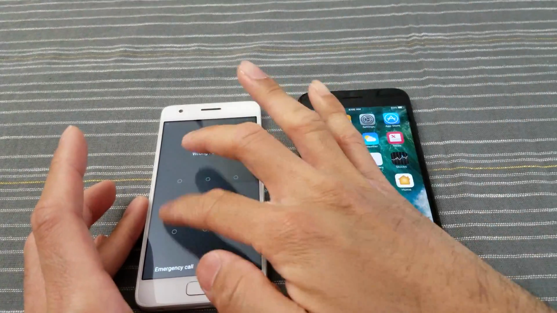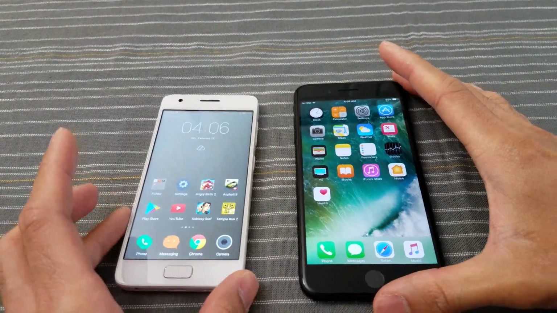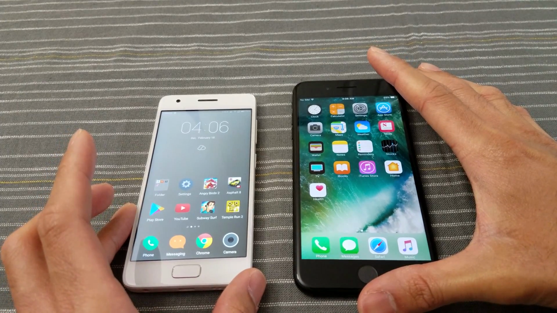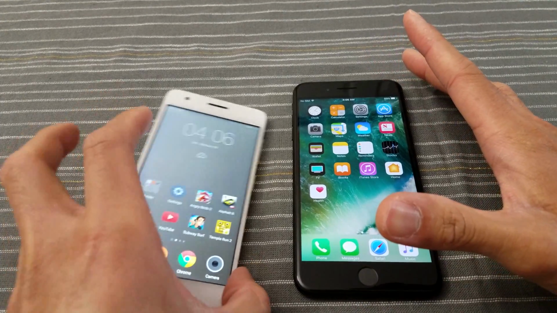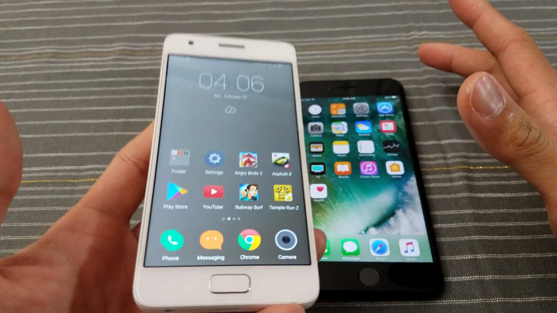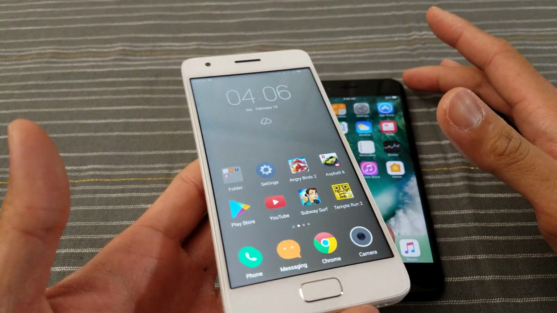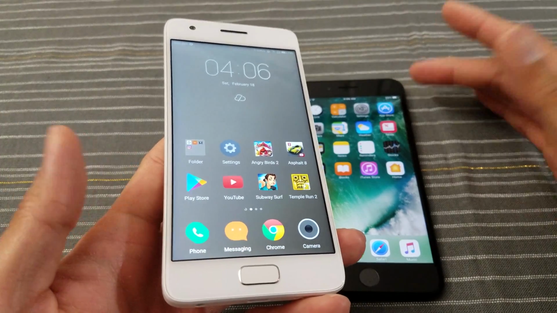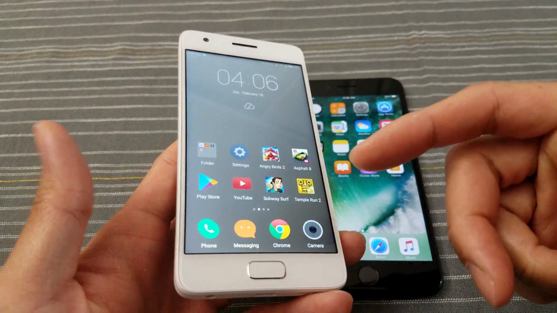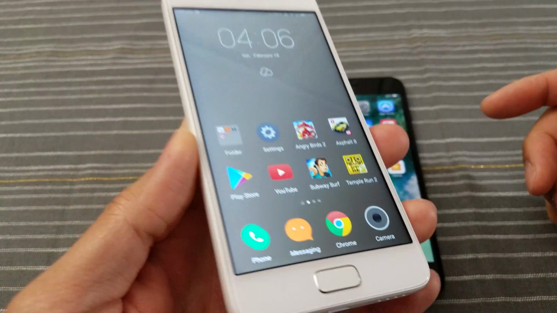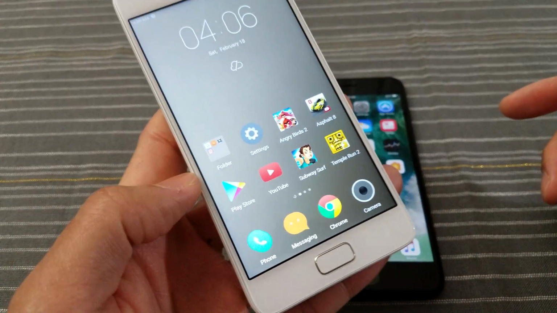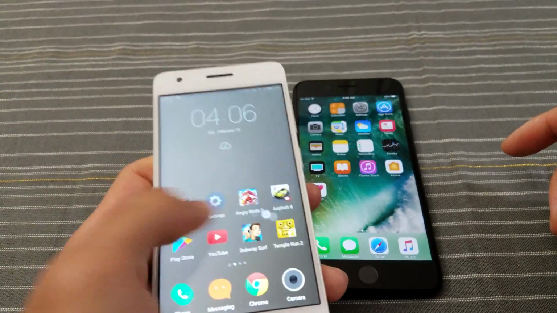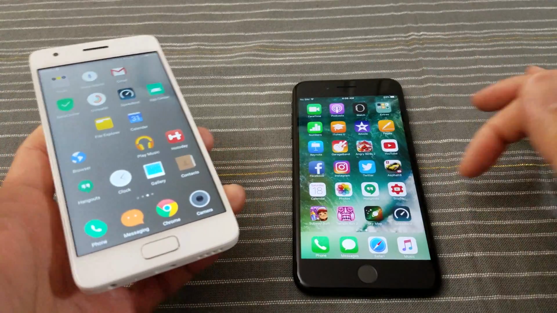Okay, put in pattern. Okay, here we go. Now, one thing I do want to note, what I find kind of interesting actually, obviously the Zuk phone is Android, but the skin that Lenovo put on here is very similar to iOS, starting with no app drawer. So this phone doesn't have an app drawer. If you want an app drawer, I think you'd have to basically install a custom launcher. I didn't find anything in the settings yet where you can enable an app drawer. So yeah, no app drawer. Very similar to iOS right here.